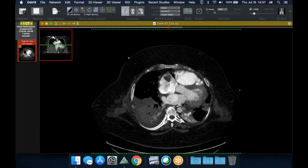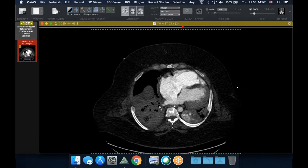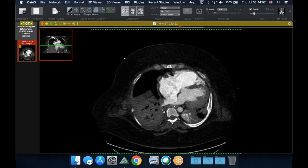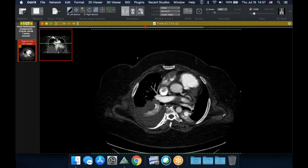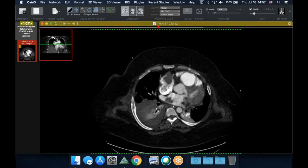Look at the right lower lobe. That looks infarcted, but it looks like the entire lower lobe is just not perfused and it's infarcting. There's no enhancement at all. There's very diminished venous return. There's a little bit of contrast in the superior segment there. There's no big clot going into it. You see the right pulmonary artery just kind of goes in that one little area of it.